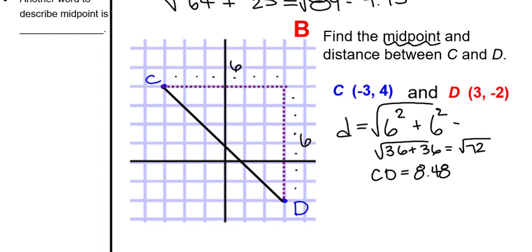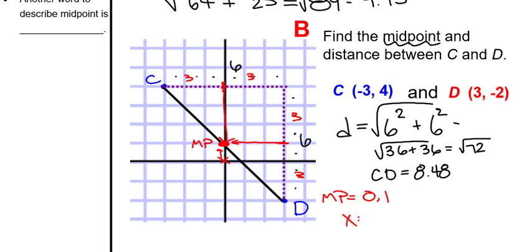Let's review midpoint. And remember, midpoint, we use the same diagram, but instead of counting the spaces, we use that to find the middle. 3 spaces on each side gives me the middle, and I take that down. And again, 3 spaces on each side gives me the middle, and I take that in. And where those two connect is where we have the midpoint. We measure the midpoint from the origin, and that would be over 0, up 1 space. My midpoint is 0, 1.